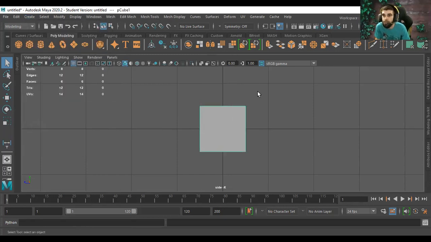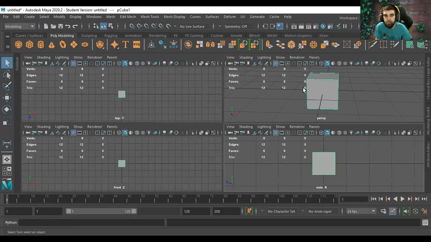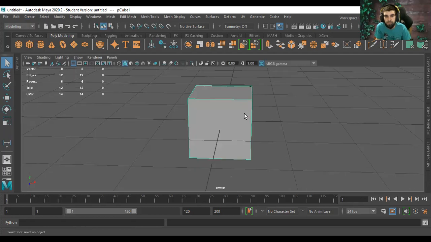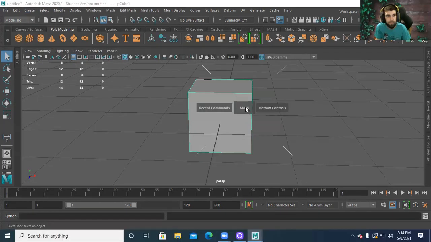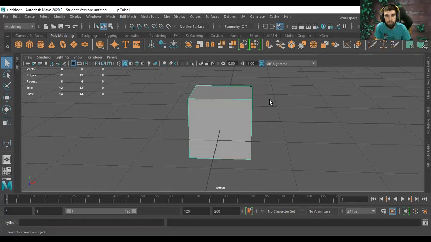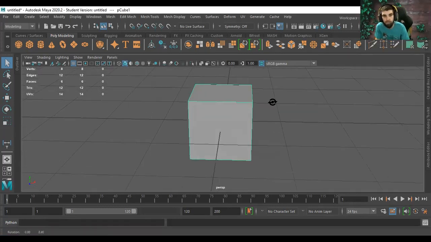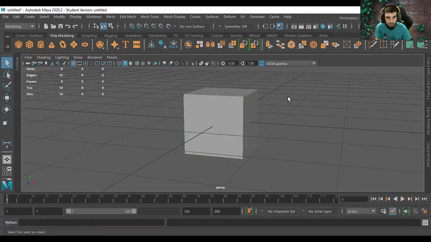But so let's say we wanted to make a cube that would print on a 3D printer. I'm going to hit the space bar real quick and get to these 4 views and then put my cursor over perspective and hit perspective. Or you can hold down your space bar and go to perspective view. This cube, Alt key, left mouse, is 1 centimeter by 1 centimeter by 1 centimeter.